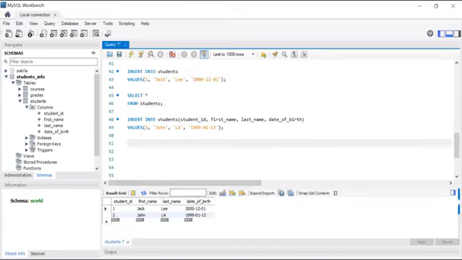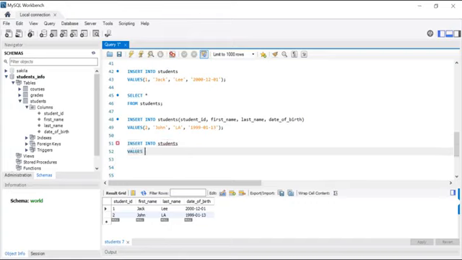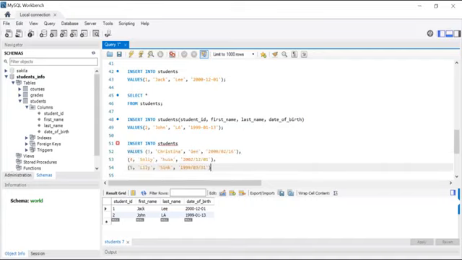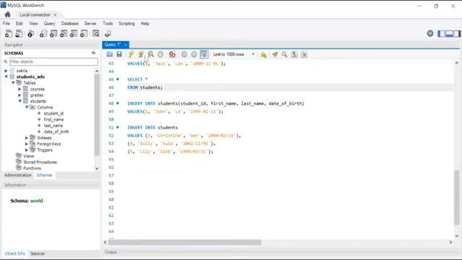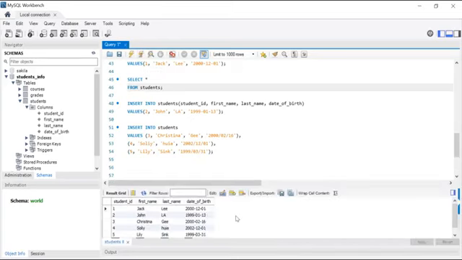Okay, now we can add multiple values using the same thing. So multiple values using the column names in our table or without the column names. So to do that, we can write insert into, so we can add students. So for the values, I have directly some rows that I have written before. So I add directly these rows, okay, to save time. And if we execute that, so same thing, we select all from students. And here we have our table. So we have student IDs, we have the first name, the last name, and the date of birth.